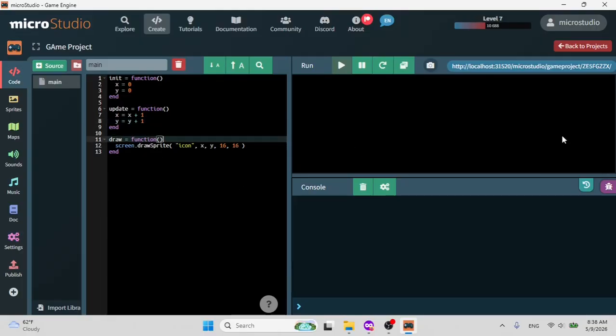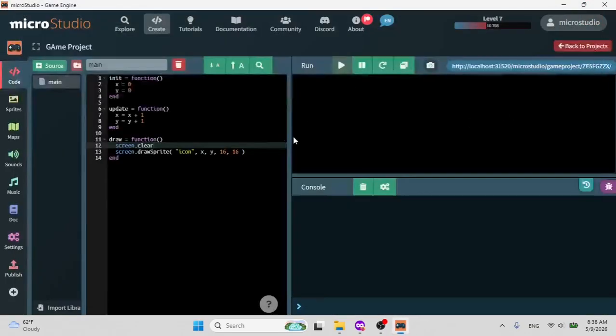And so there's a bug here that we can fix, right? You can go into the draw function, and there's a clear function. I think it's a clear dot. Anyway, it's screen dot clear. Okay, I believe that should fix it. Maybe I'm doing something wrong there. Let me pause this. Let me run this again and see, does that fix the loop process? Well, nope, that didn't do it. Maybe I did something wrong there.